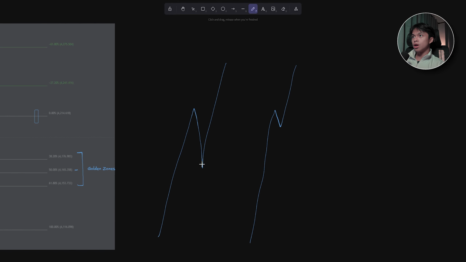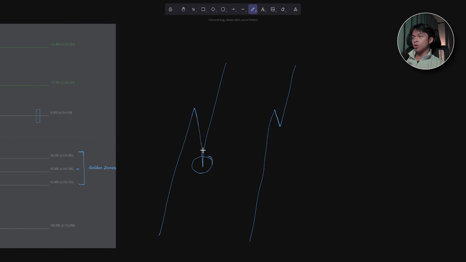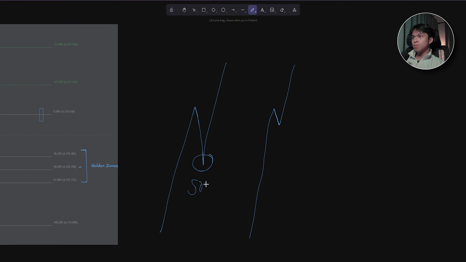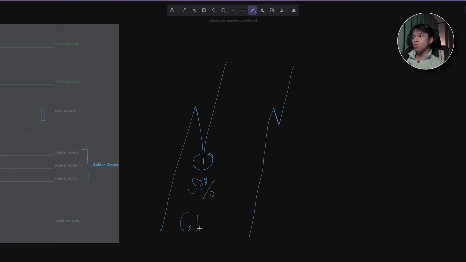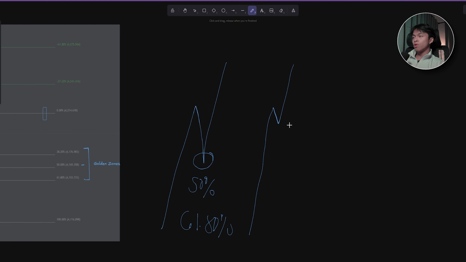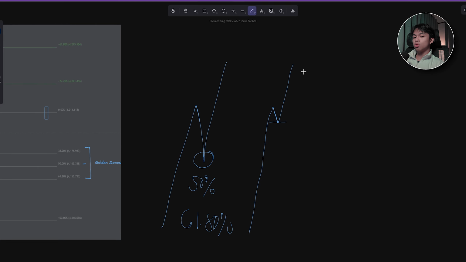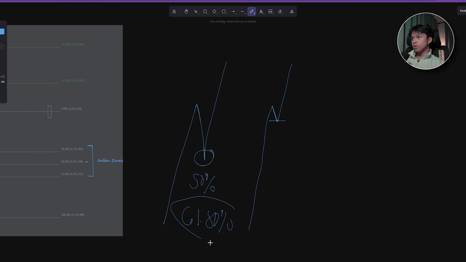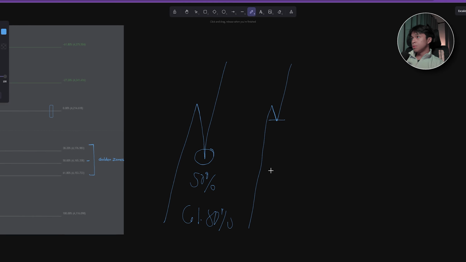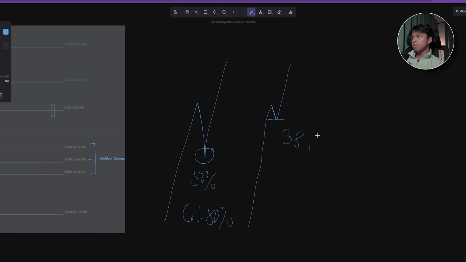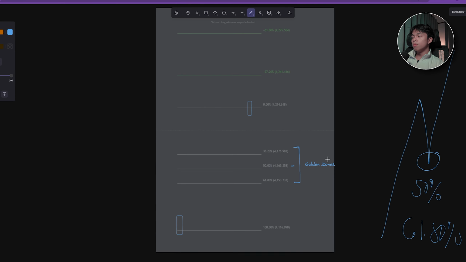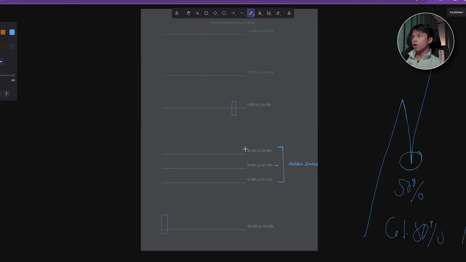So look into this one right here. This is going to be the deep retracement, or deep pullback. For every deep pullback, the majority of the time, it will go to the 50% or all the way down to the 61.80%. Now, the shallow pullback is going to be when the trend is very strong. It doesn't even go down to the 50%. It doesn't even go down to 61.80%. It simply goes down to the 38.20% Fibonacci retracement level.